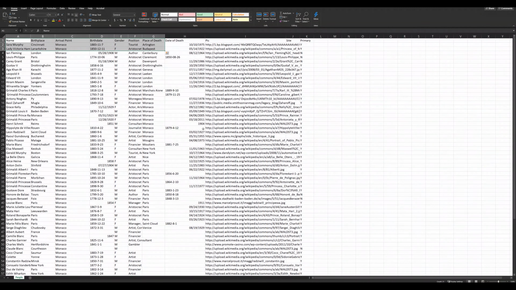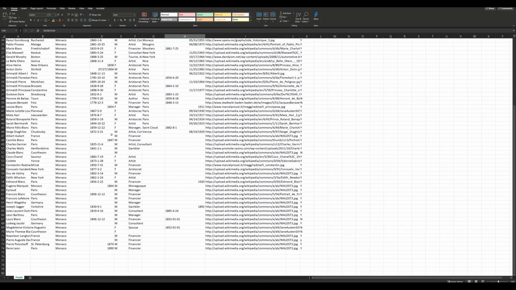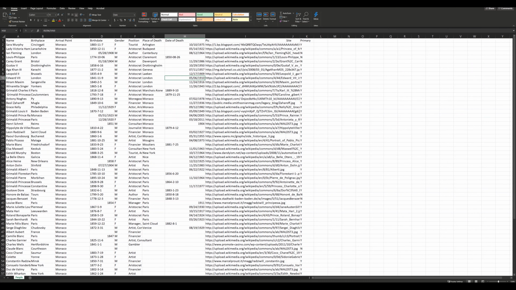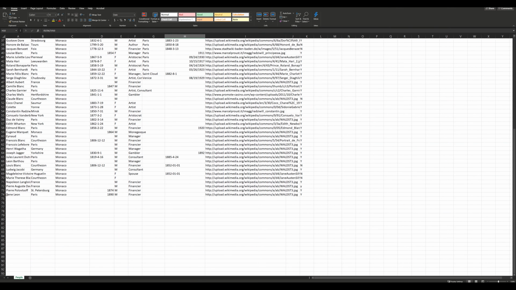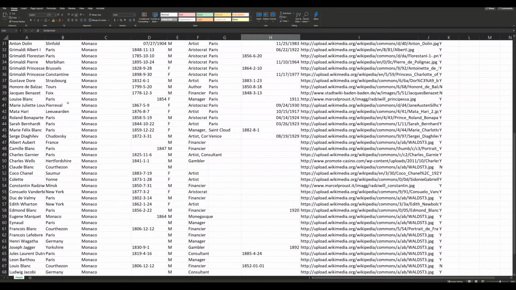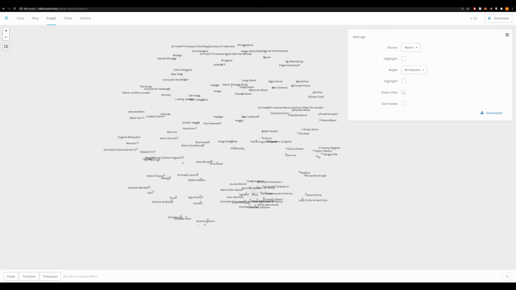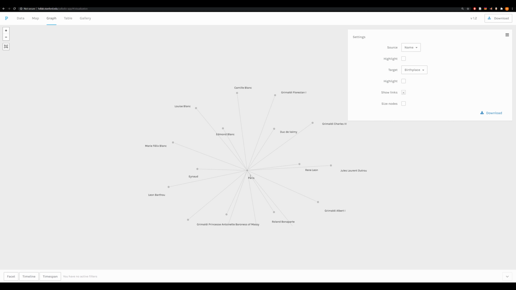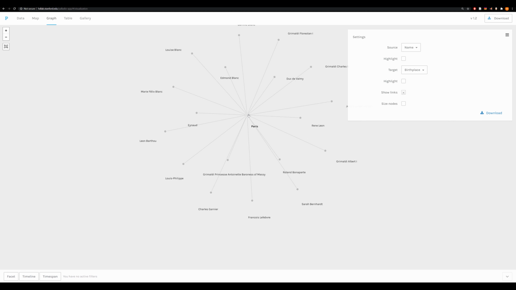Like, here's our data. If you wanted to identify how individuals overlapped with regards to birthplace, it would take a while to sit here and sort through all these birthplaces and names, and we're only dealing with a data set of 74. Imagine if you had a real world data set, which is going to be in the thousands most of the time. You can see very quickly how being able to render that data visually is a lot easier to identify significant patterns. So were I to look at this data, I can immediately see that Paris is a cluster of high activity. So what is a cluster?